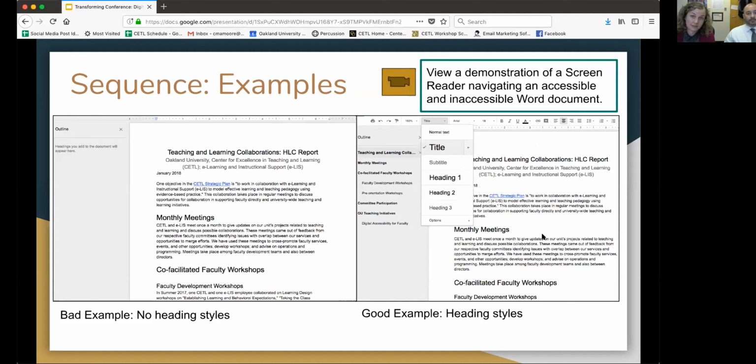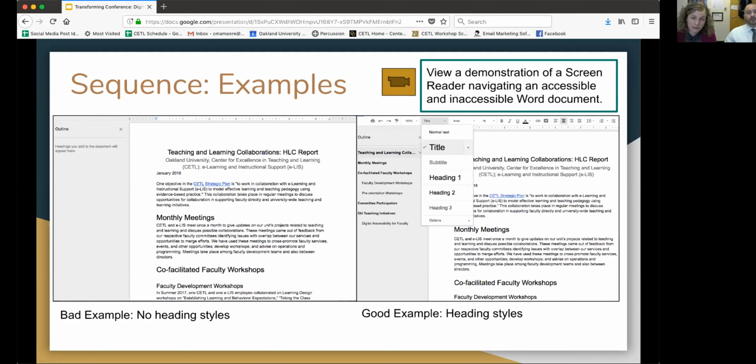What I've done is what we normally have grown up doing as we use the computer: we make the font larger so that we're signifying that's a section heading. Whereas on the right, we see a menu on the side that offers the navigation. All of those are using heading styles. So what I've shown in the screen reader is a drop-down menu that shows the heading styles.